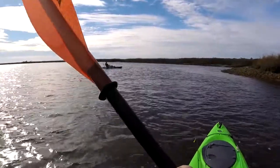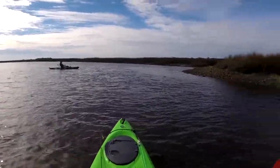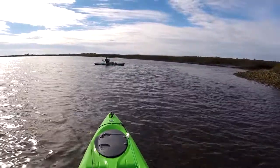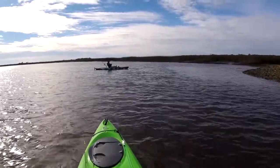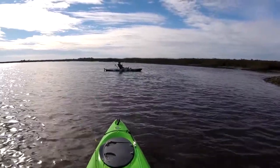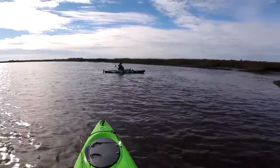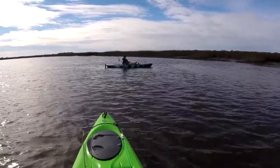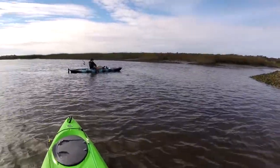We continued to fish Bonaparte Creek to low tide and then headed back to load up and head home. All in all it was a really awesome trip — we learned a lot. One thing we'll definitely do different next time is let Tyler carry the GoPro since he's definitely the one that catches all the fish, although I was finally able to get some footage of him landing a small trout at the end of our trip. I really appreciate you watching the video and I hope you enjoyed it. Please provide some feedback, tips, and guidance in the comments to help us make our next trip even better — we definitely look forward to bringing you more videos in the near future, so stay tuned.